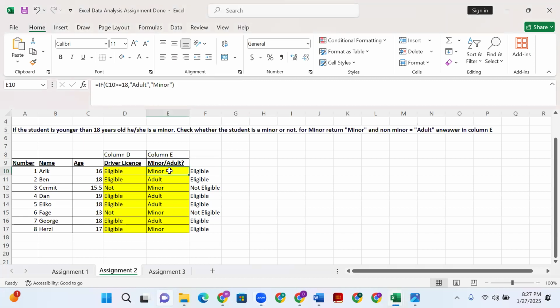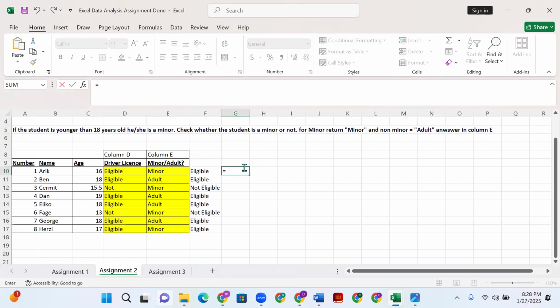So for the next one, it says minor. For those above 18, you put adult, then under 18, you put minor. So you say equals IF, open bracket, pick it, greater than or equal to 18, give them adult. I bet who is below 18 here, so that we would know where to place you.